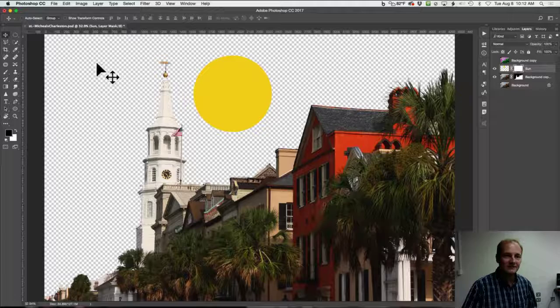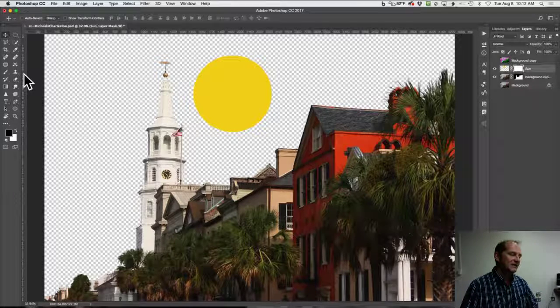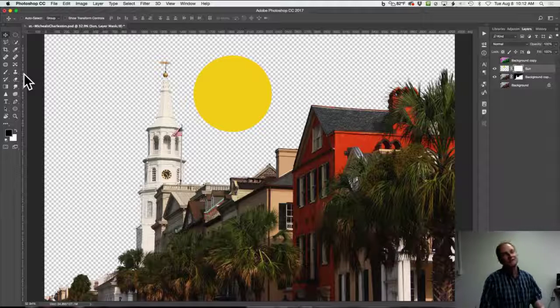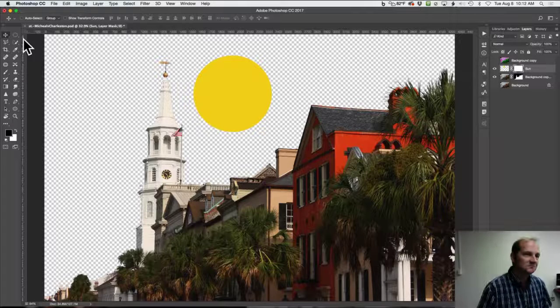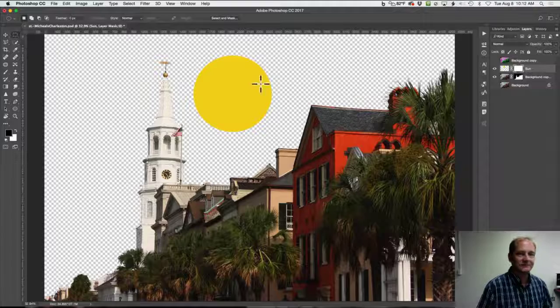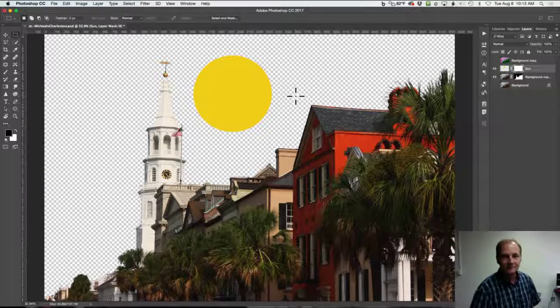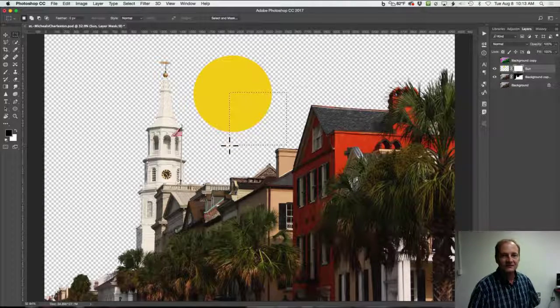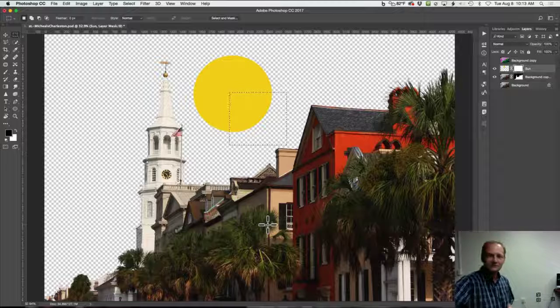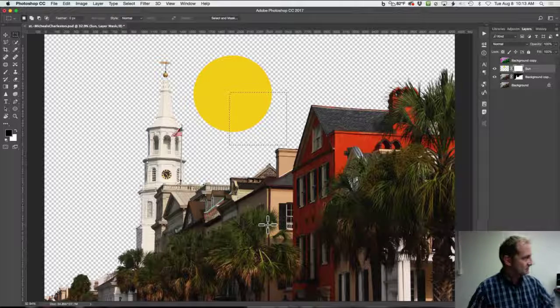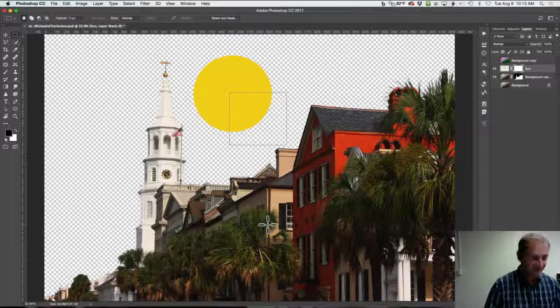And much like I was telling you before, if you paint with black or somehow add black to the picture, it will hide what's there, and white will show it. So say we want to do something easy, like take a chunk out of the sun and make it look like Pac-Man. I've got this rectangle over the circle, over the sun. I've got the mask layer selected, so I'm going to fill it with black. It's going to hide that sun underneath it.